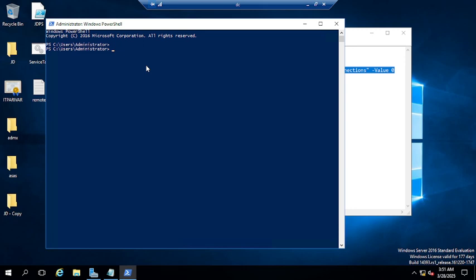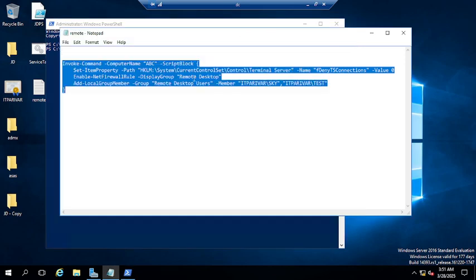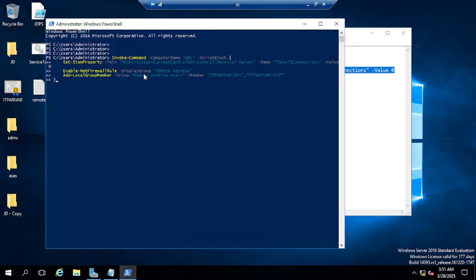Just right click. It is taking some time. One second. Let me copy again, go to PowerShell and paste here. Okay, so you can see it is executing. It will take some time, you need to just wait.